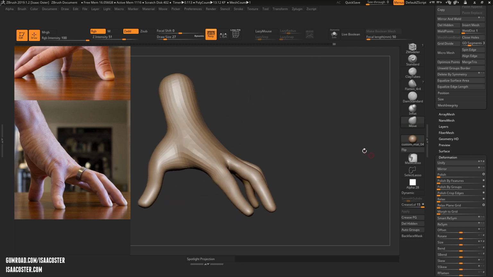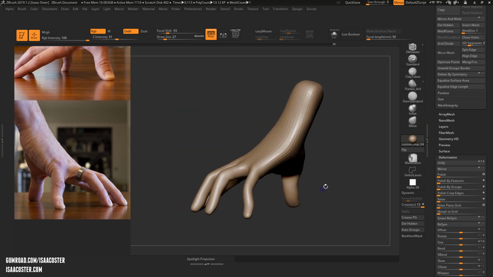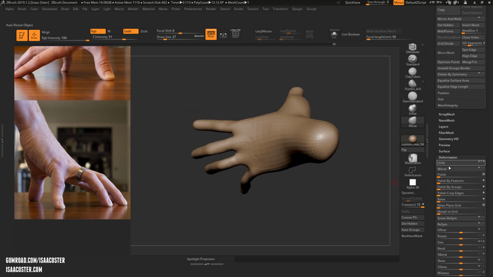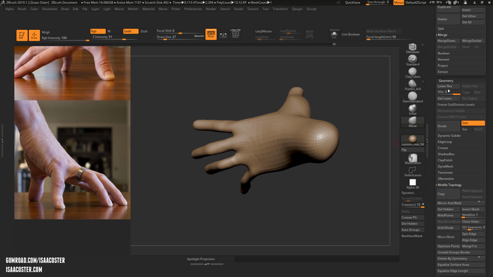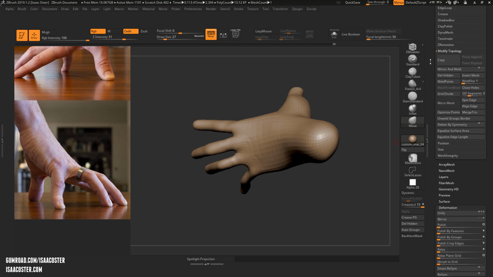Thinking I might actually need to do this slightly differently, because if I mirror it and I'm on the midline, well, let's just go ahead and try it. Z is going to be the axis that's going to flip it backwards. So let's just take a look. Also, it's got multiple subdivision levels. So I'm going to delete lower. It's not a big deal.